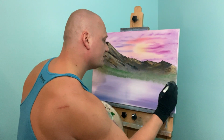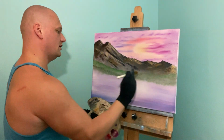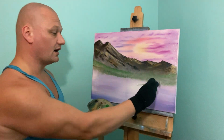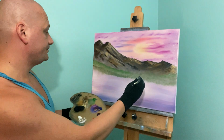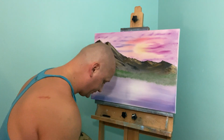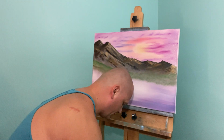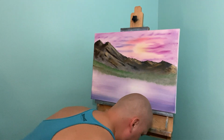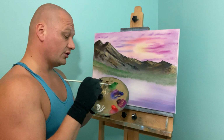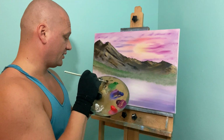And we'll use a fan brush, and I'll make some kind of vertical trees here. Maybe some big trees on each side, some water, and then that'll pretty much be a finished painting. So use a little bit darker of a color. I'm gonna go into some green. I'm really gonna load the brush up here too with some paint. Maybe some black, maybe some brown.